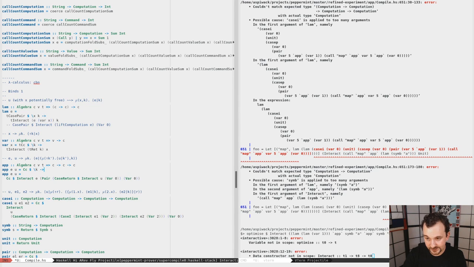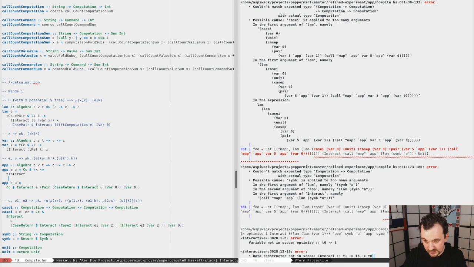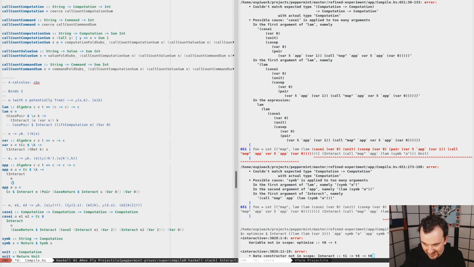Lambda K. And we do T interact. So we have E here. And here we do a pair of T case return something and that would be K, yeah?